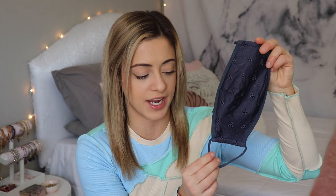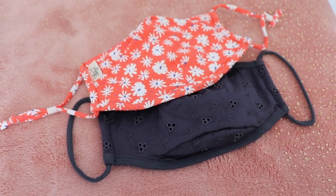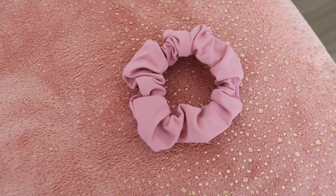They also sent another mask — this one is a navy blue color with a simple crochet detailing, no adjustable straps. They also sent a cute little mauve pink scrunchie, which is my favorite color. You can never have too many scrunchies — I live in them because I always end up throwing my hair back to avoid that ponytail crease. I will be wearing scrunchies for the foreseeable future, even if they go out of style.